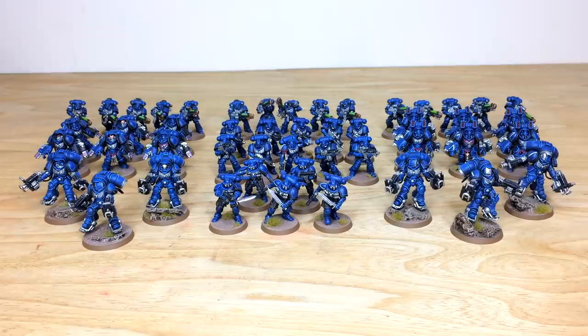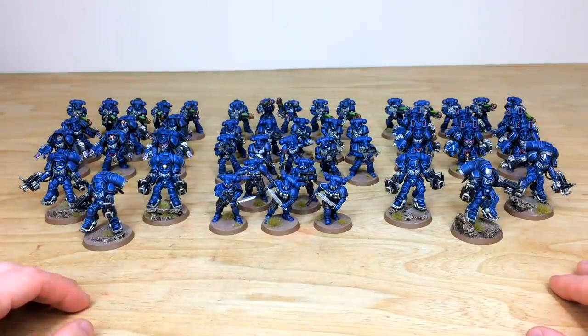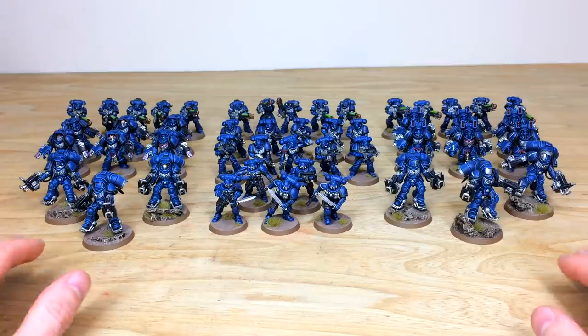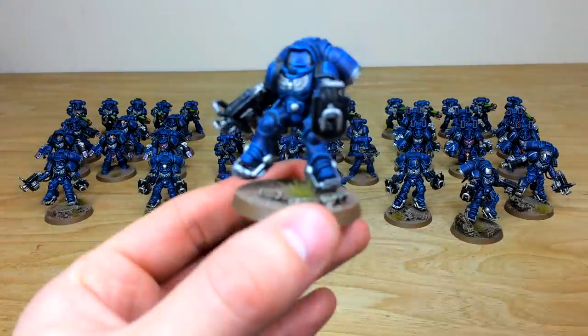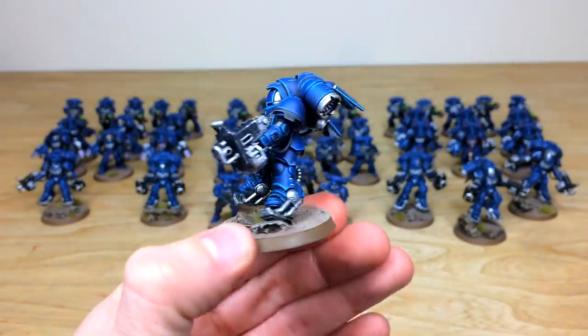So next up, let's have a look at all the infantry from this large custom Primaris force — there's a lot of them. Split by different units: we have some Hellblasters at the back, two sets of six Aggressors flanking left and right, two flanking sets of Inceptors, some Reavers, and in the center the humble Intercessors. All been painted by Simon, one of the artists here at Siege, with loads of really cool detail. Let's start with the Inceptors.